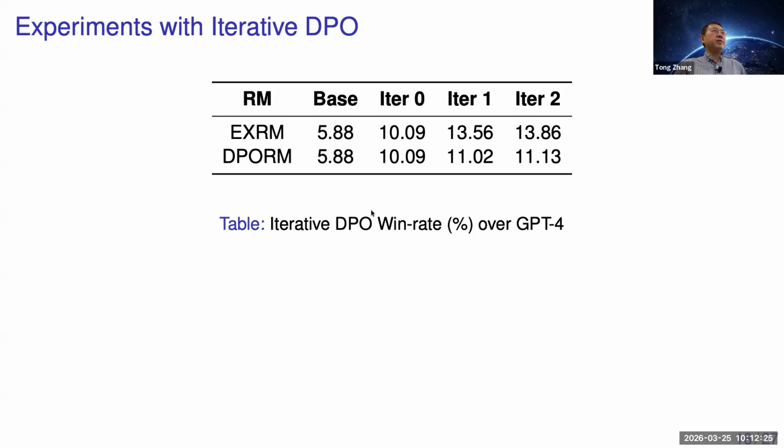Essentially, at iteration 0, you improve quite a bit. This is a very small model, so that's why the win rate is small. It's like 10%, 13%, right? Iteration 1 actually generates faster. If you use explicit reward, you go more quickly. What's interesting is that even using the DPO's implicit reward to rewrite data, you can still have some improvement, but quickly it's saturated. But especially for the explicit reward, you see quite a bit of improvement.